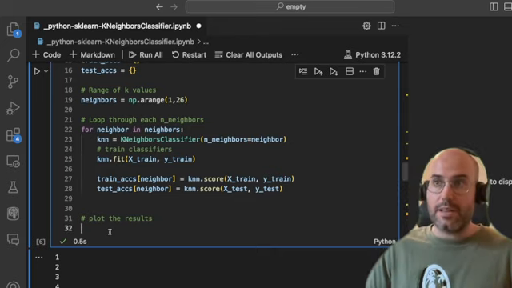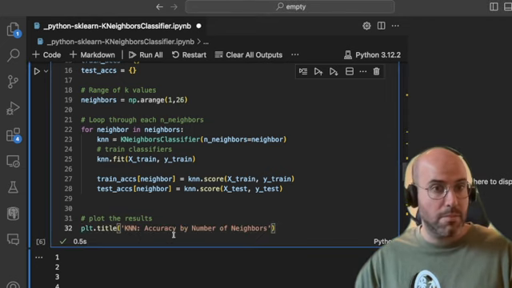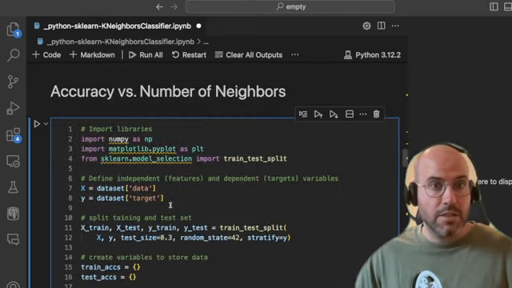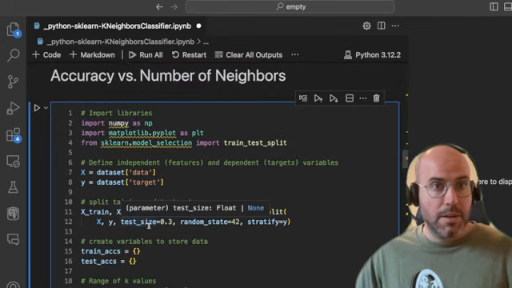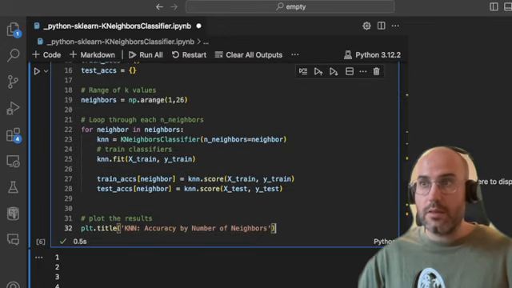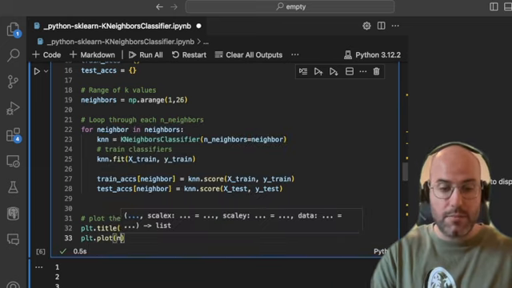And what I want to do is actually plot this information. So I'm going to plot my title here with matplotlib, hence why I've imported matplotlib. And then I will need to plot the neighbors.